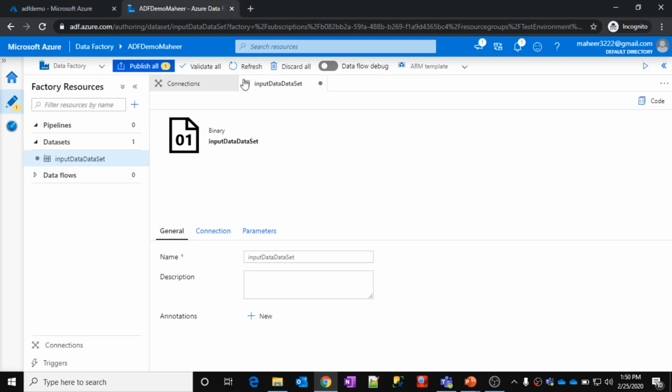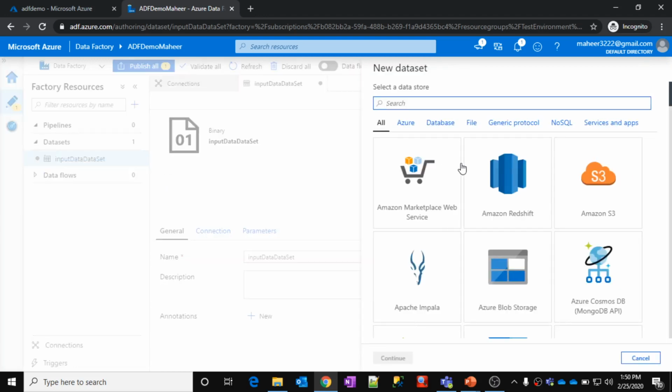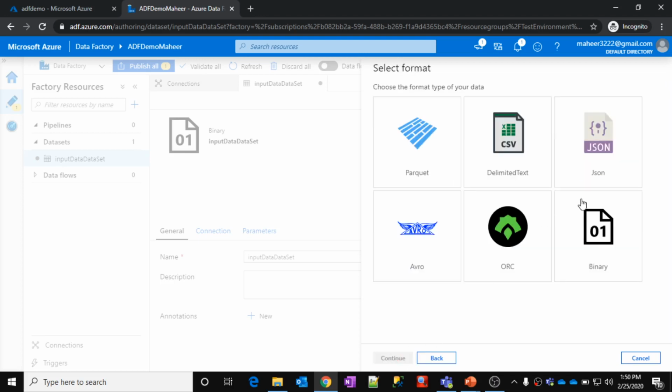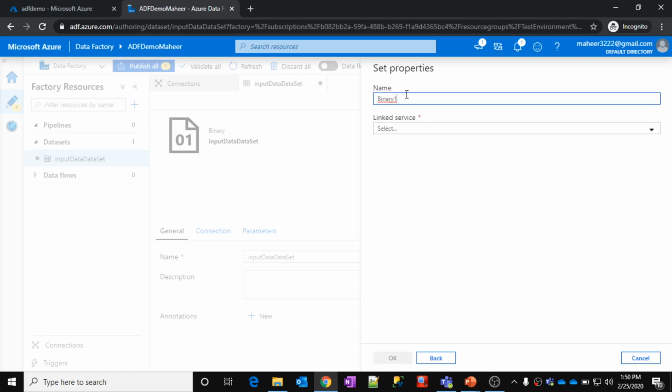Now similarly, you should create one more reference point, one more dataset, for your destination also. As per my requirement, my destination is the same blob storage, the same binary data. So let's give a name, output data set.